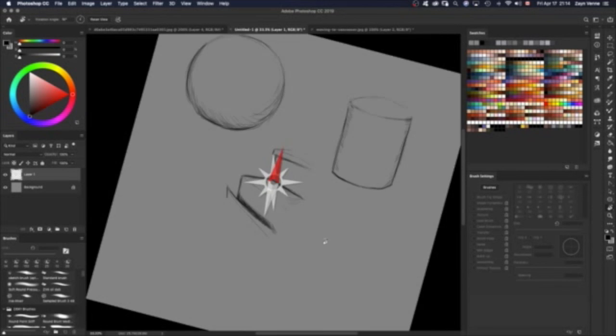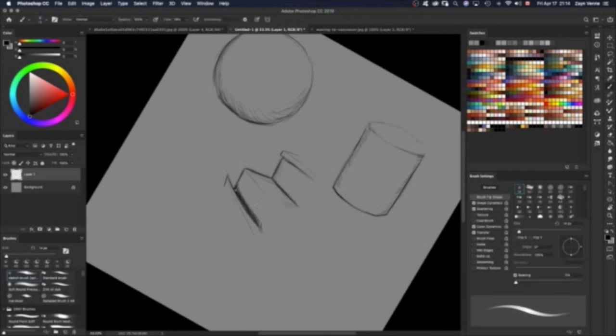Here we go. And then same thing with this angle. The sharper it gets, the more light it'll catch.